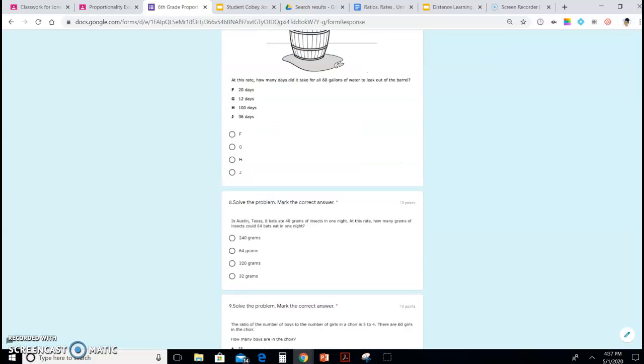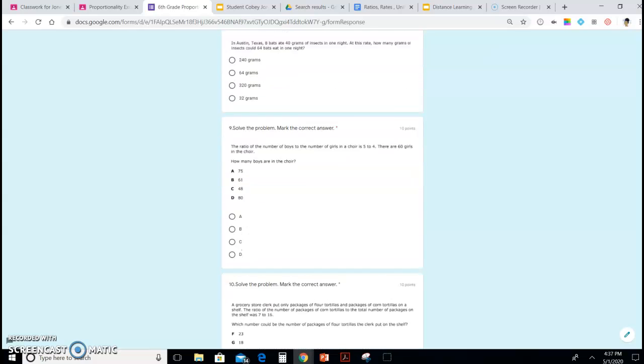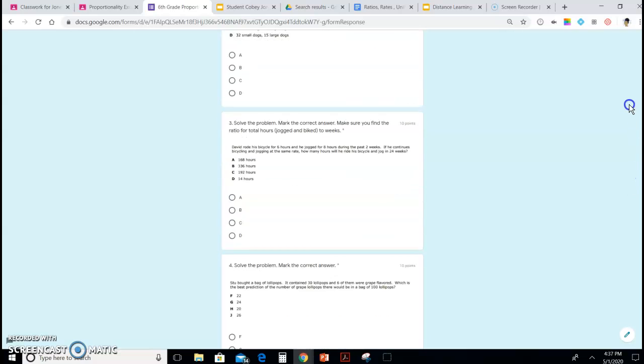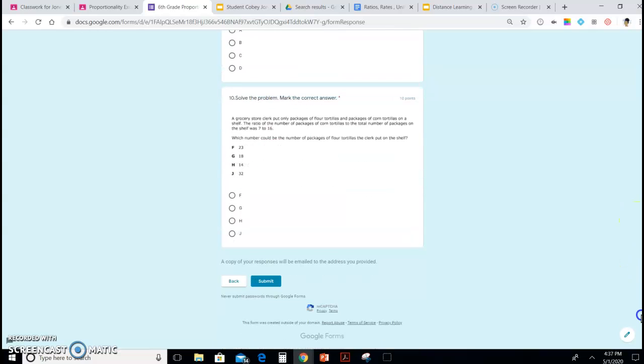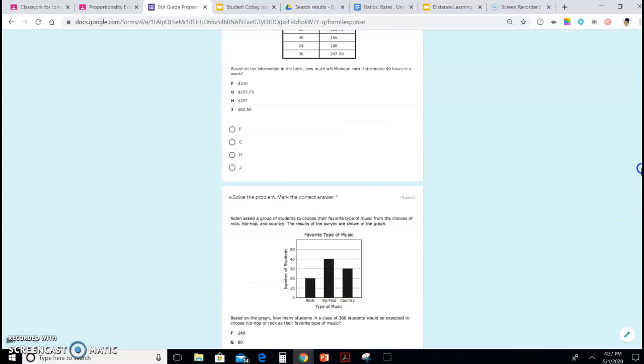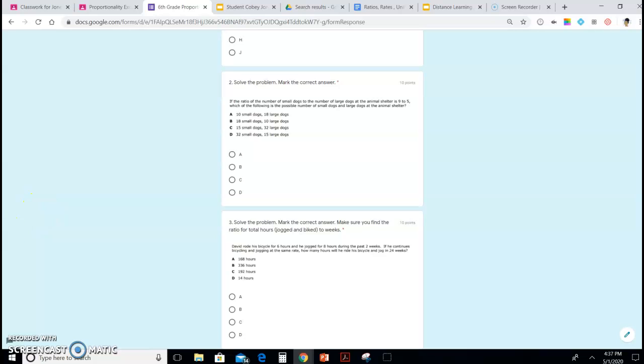In this case, you're going to have about 10 questions to solve. Each one of those questions is going to be a word problem, and you will solve using proportions or strip diagrams. Once you do that and you submit, your responses should be sent back to you.